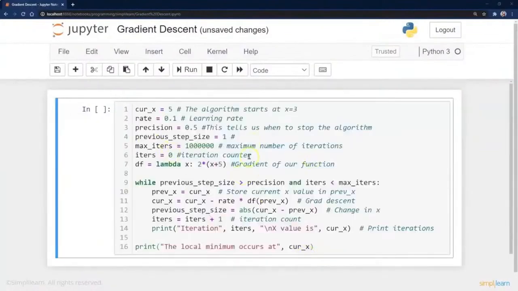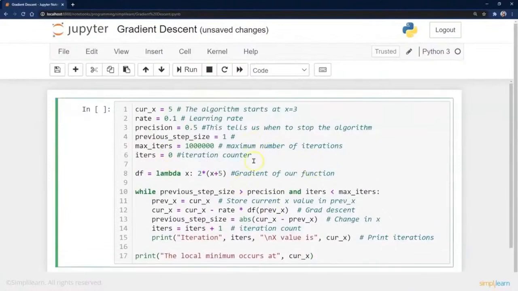So, the guys in the back put together a nice little piece of code here, which is kind of fun. Some things we're going to note, and this is really important stuff, because when you start doing your data science and digging into your machine learning models, you're going to find these things are stumbling blocks. The first one is current x. Where do we start?